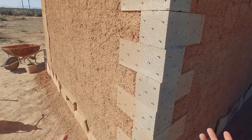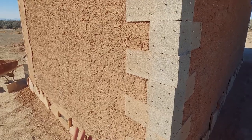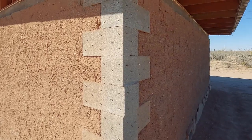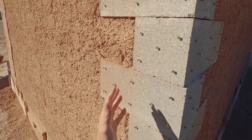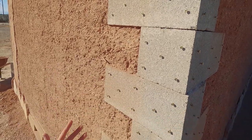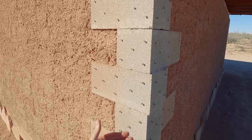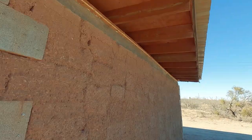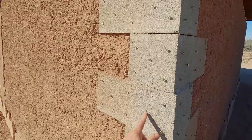You might be wondering why not just put lath over the cinder blocks. First of all, never put earth plaster on metal lath — in general, you should really just avoid using lath except as a last resort. Any subtle forces acting on the screws that might cause them to expand or contract are going to be very localized on that one screw instead of being spread out over the whole piece of lath. Using screws this way is really the best way to apply a large amount of earth plaster. Up at the top plates, underneath the roof, you'll see I've done what I call 'porcupining' all the way around to help the earth grab on up there.